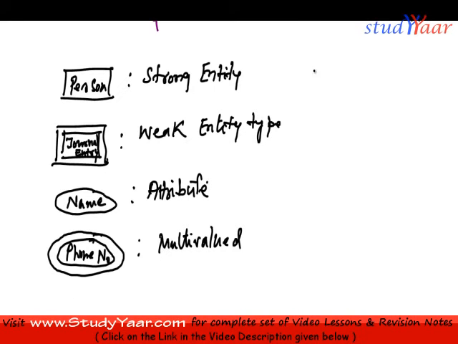Now we understood the concept of primary key. So let us see how a primary key is mentioned. Primary key is mentioned with an underlined name. So PAN number is my primary key.